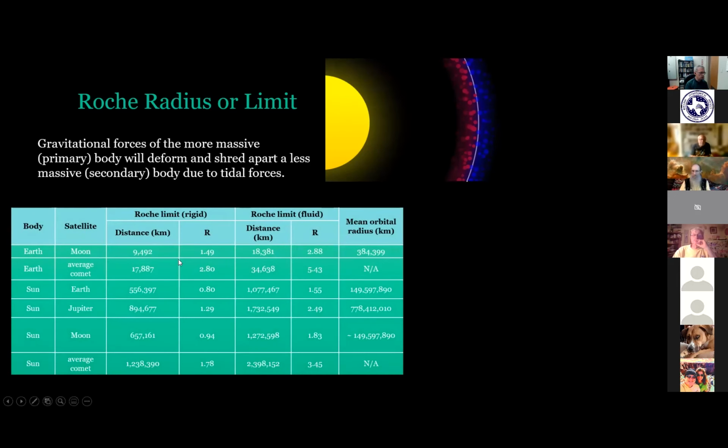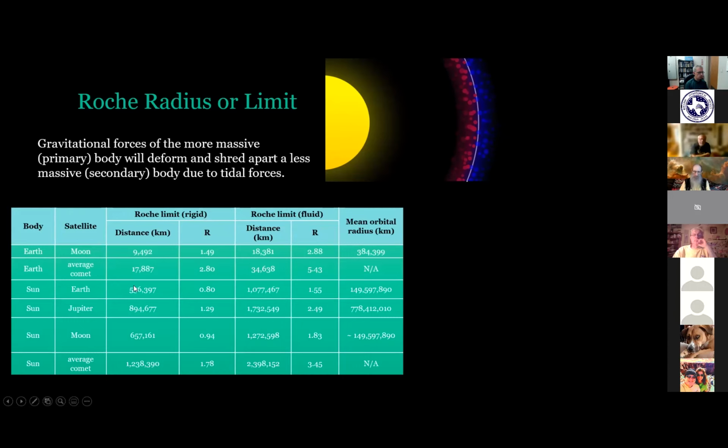Now here we can do this for the Roche limit. We do this for a body that's completely solid. We do it for a body that is completely fluid. So we have to remember that if a massive body gets too close, it's going to be torn apart. So in the case of the Earth, here is the Roche limit when it's a fluid. Here's the Roche limit if it's more of a solid object.